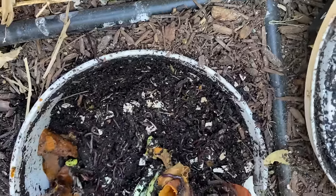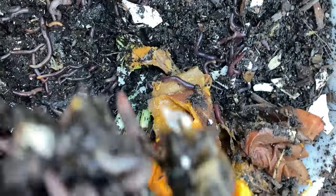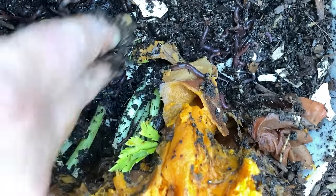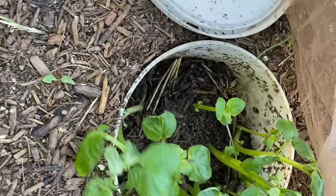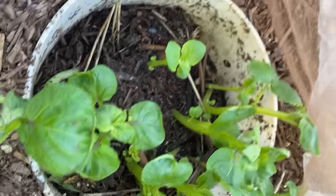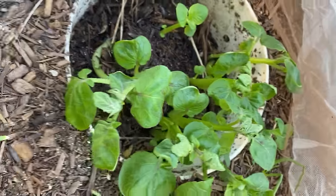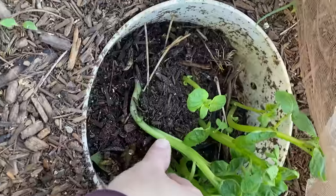One thing that's been really fun about having the bins is you never know what you're gonna find when you open the bin. I don't always remember what's going on in the different bins, and so it's a little bit of a treasure hunt when I open it up to see what's inside. Sometimes good, sometimes not so good, but it's always an adventure. Okay, looks like I must have composted some potato peels. Now we've got potatoes growing in the vermicomposting bin.